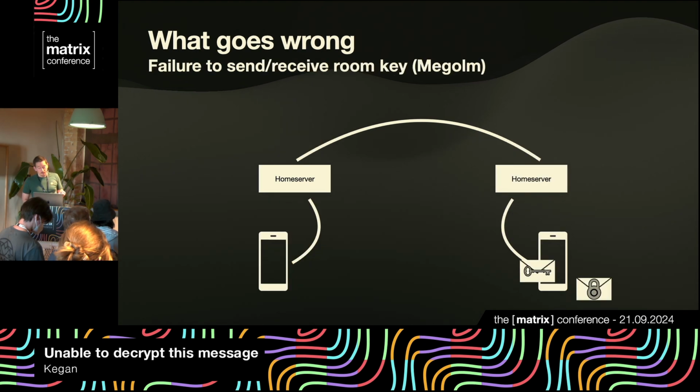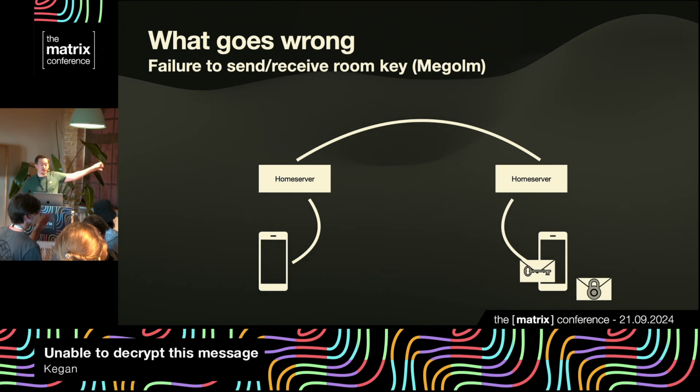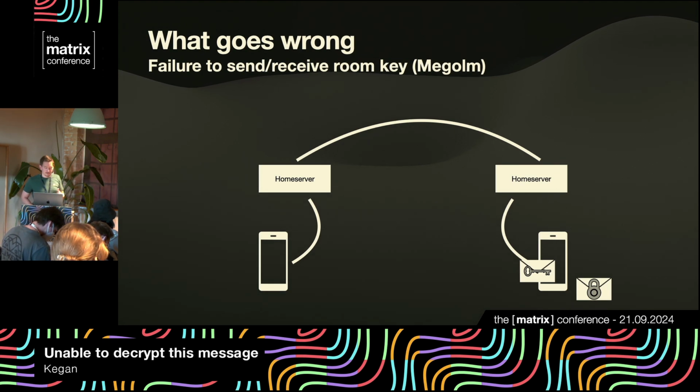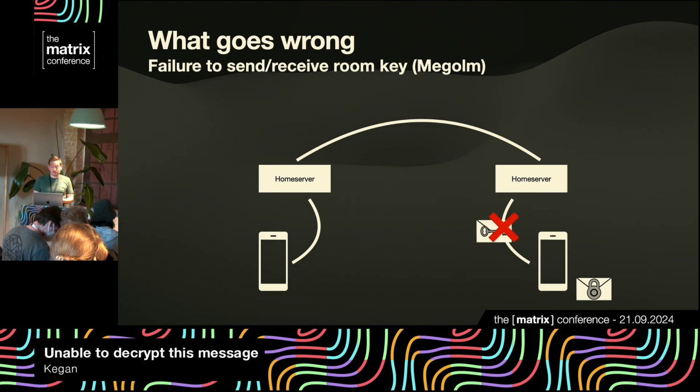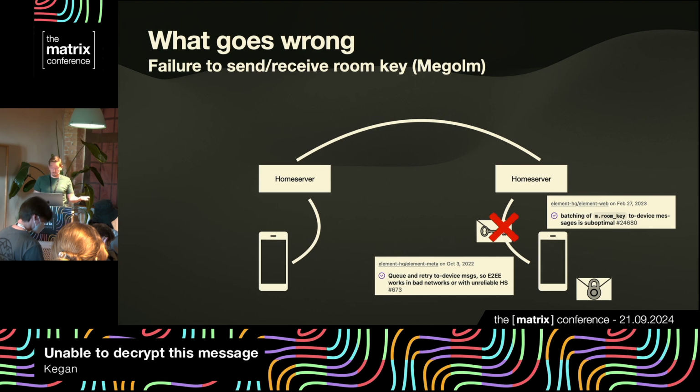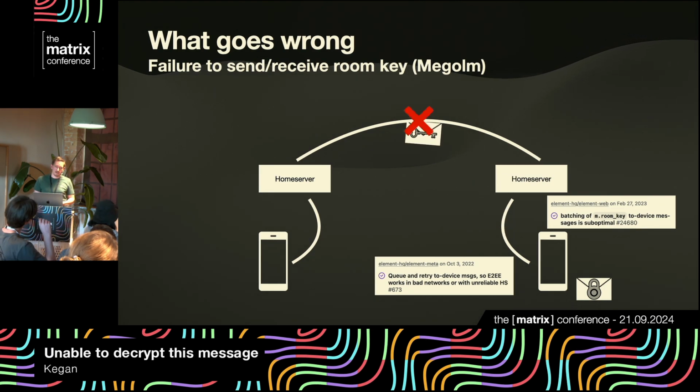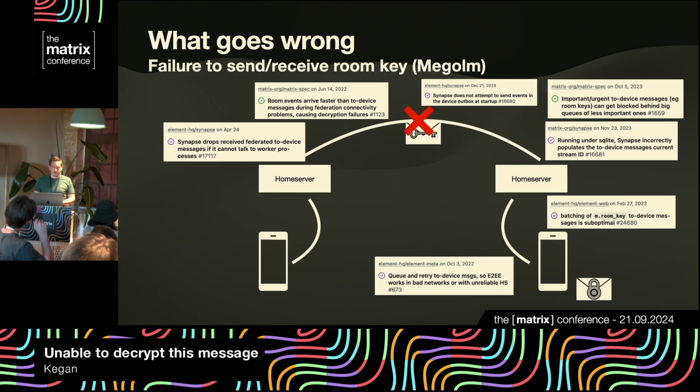So a final thing that can go wrong. Everything I've covered up until now has been to do with Olm, for the record, right? There's only this really on Megolm. Megolm is, someone alluded to it, you send to-device messages, and you may fail to send that to-device message, right? So you may fail to make that request to your home server. There have been bugs to do with this. Maybe you did send it to the home server, but you failed to send it over Federation. Yeah, there's been bugs to do with that too.